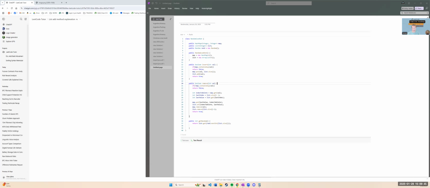So first we can get the index that we want to delete. And that will be in the map, because the map has the values tied to the index location in the list. So now we have the index that we want to delete. Let's get the last index. And this is just merely list.size minus 1, because we're starting from 0.